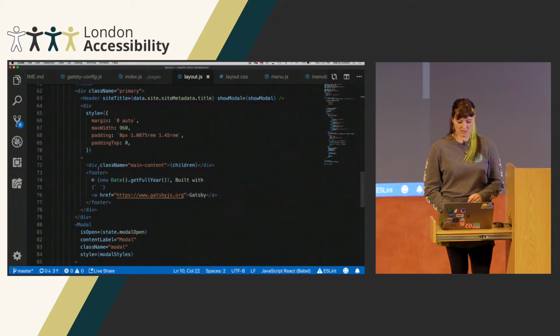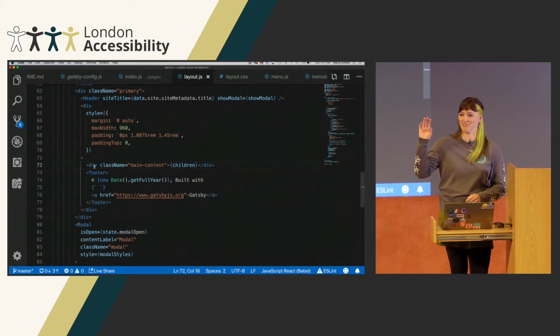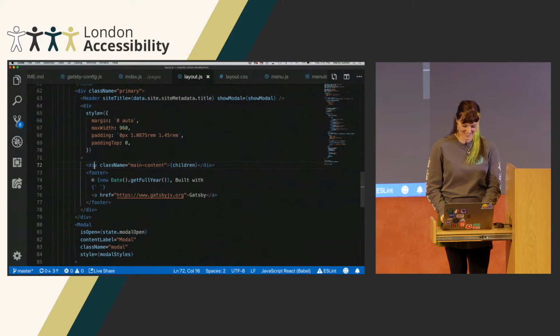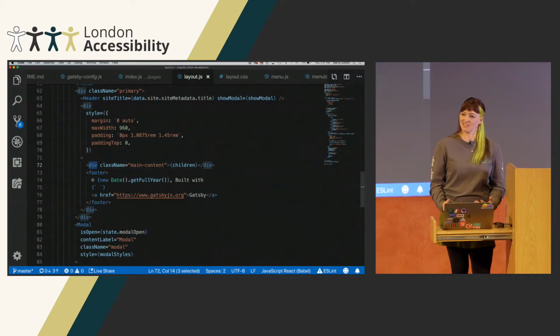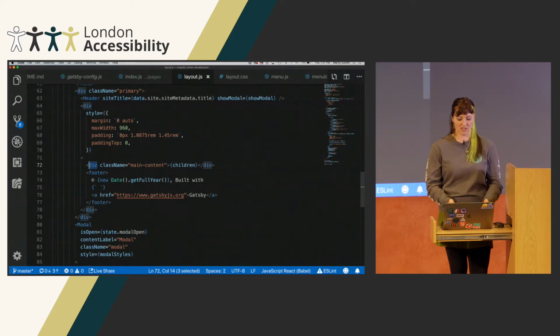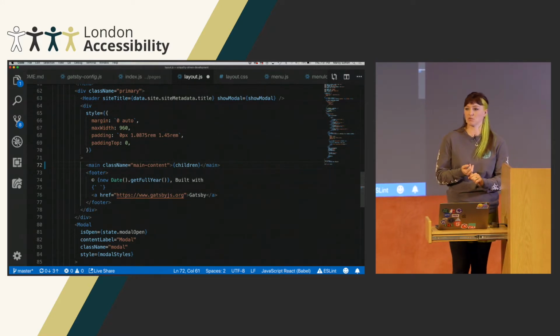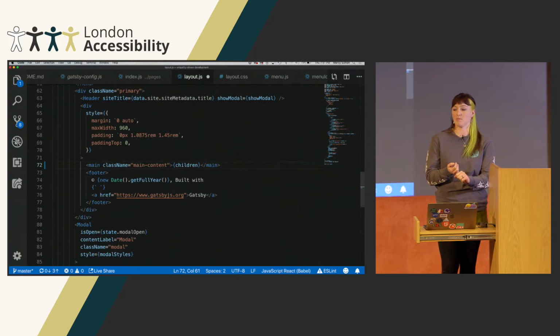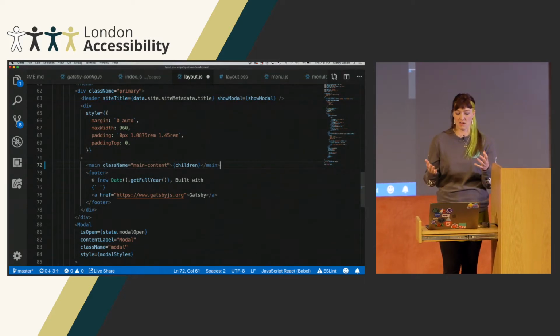But some quick wins that we could do. Ooh, here's another good one. A div with a class name of main content. Has anyone seen that before? Yeah, if you're adding a CSS class that you think of as semantic, that's a good hint that there's probably a better element for that, including the main element. So this will fix the 2 axe-core rules that we saw, that the content was not being wrapped in a landmark. And the main, you want only one. It should be top level, so not contained in other landmarks.